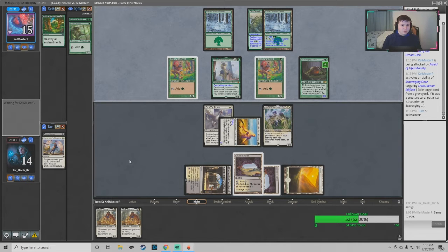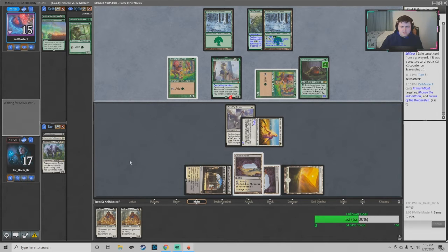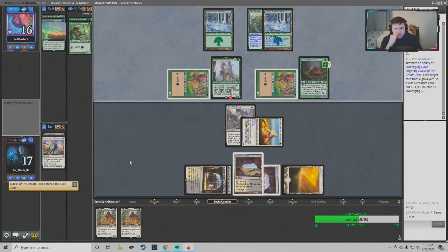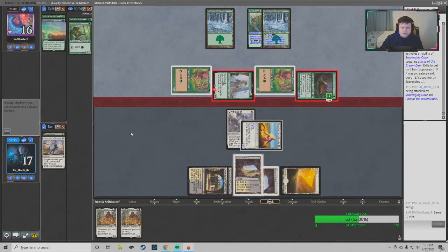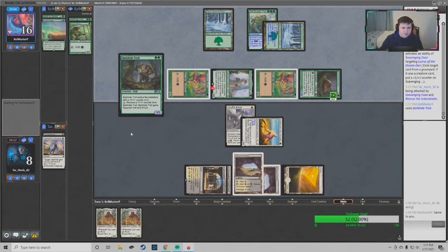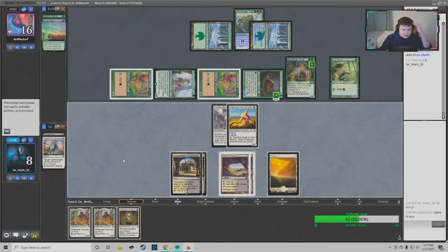So really hoping they have to spend their mana to pump Scavenging Ooze to attack. That really sucks. Yeah. Pharika's... Troll, Elvish Mystic. Now we know none of the cards in their hand. All right, we need a good one here, deck. Game's not over.